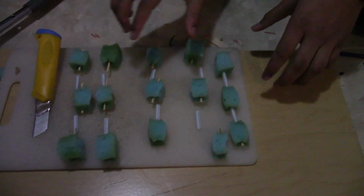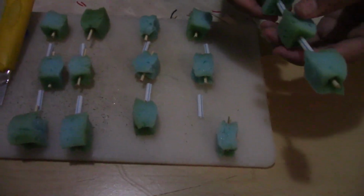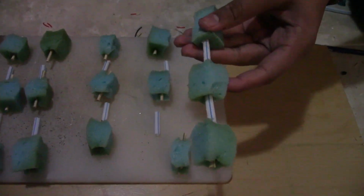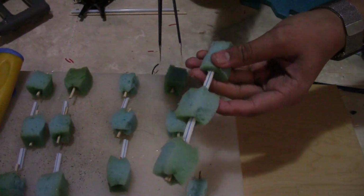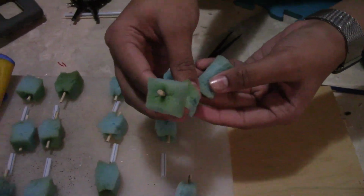Okay guys, so this is all the stuff that's cut out. Here's the workshop. It's kind of messy. I'm not sure if you can see the surrounding areas. Anyway, so this is how one finger is done. So what's going to happen is that there's going to be a string going through. So look, we're going to have a string going through from here, as it comes up from here, and it's going to be attached to this. And it's not going to be going under from here. So when you pull it, this part closes like this.